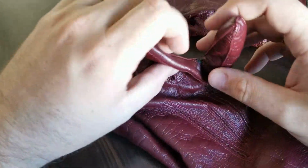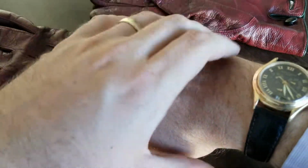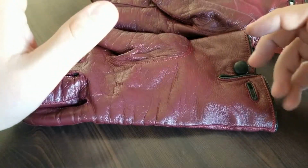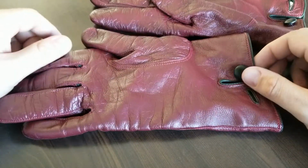And as you can see here, the best part about these gloves compared to any other glove that I've ever used is it fits on your hand absolutely amazing. I don't know how they did it, but it just seems like it literally fits like a glove. I don't know how else you can say it.